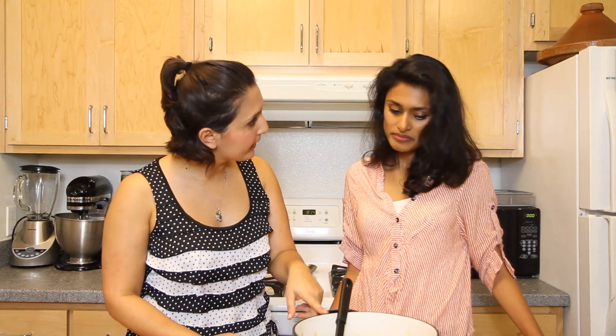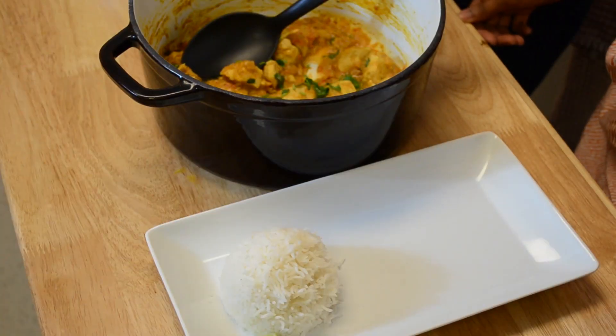Ashi, the kitchen and the chicken smell amazing. This is really, really flavorful. I can't wait to taste it. What do you serve this dish with? Usually we serve it with steamed basmati rice. Basmati rice — it's really good, right? So you show us how you serve it on your plate?